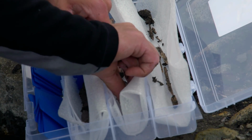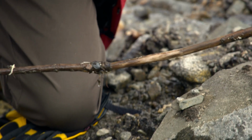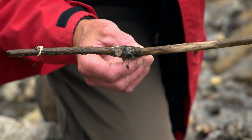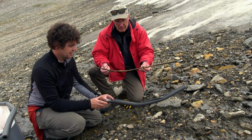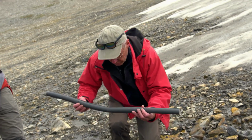People hypothesized that there were feathers on the end of these weapons. Actually finding ancient examples of the weapons allows us to know how people positioned feathers on the shaft so that we don't have to hypothesize. We can look to the collection and measure and see how they constructed these things and how they intended them to fly.